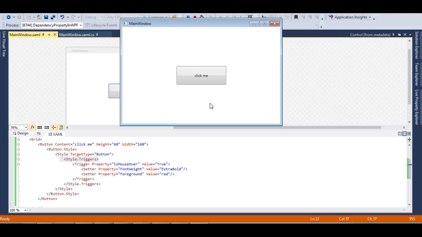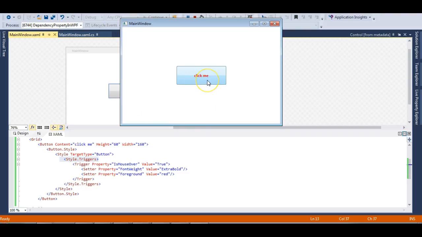So how is WPF sensing that I am removing the mouse from the button? With the help of dependency properties. The IsMouseOver property is a dependency property which provides change notification to WPF. So the value becomes true in here and false in here. These true and false values are propagated to the WPF system with the help of dependency properties.